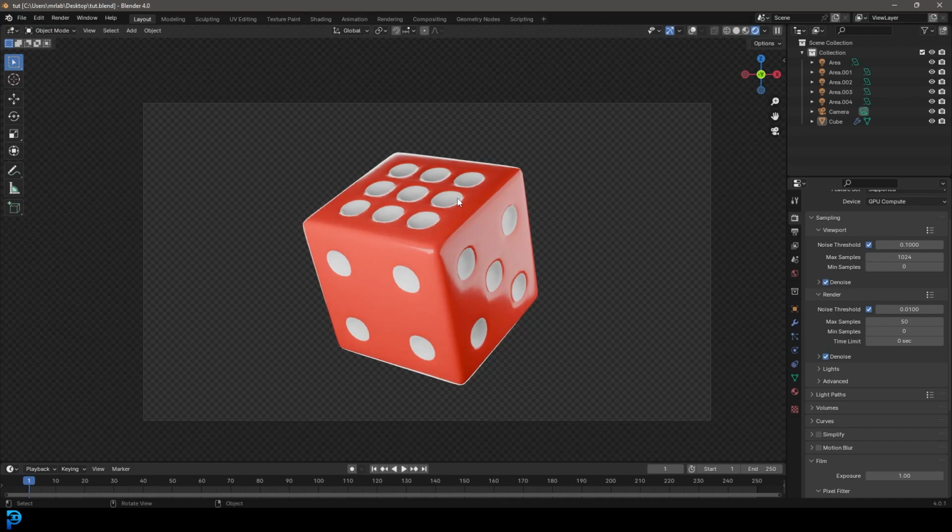In today's Blender tutorial, we're going to be doing something that's not going to take too long, but I think it's a pretty fun modeling exercise, especially if you're a beginner. We're going to be making a die in Blender. I believe die is the singular and dice is plural. I'll probably mess it up throughout the tutorial, so just overlook that.